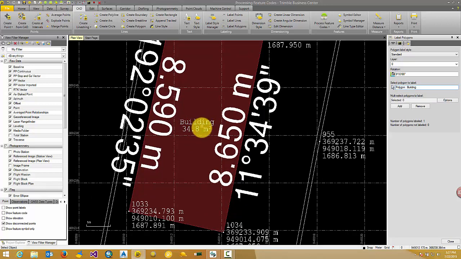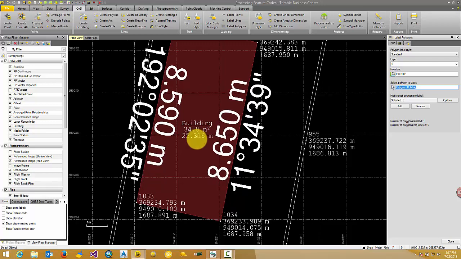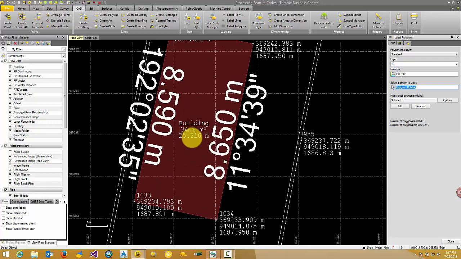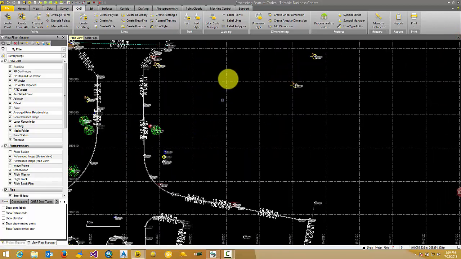In case you want to add more elements, you can go back to your label style manager, open your polygon styles and modify your standard style, and say besides name and the area, I want to add the perimeter and say add. Here you get a preview so you can move the perimeter to the bottom, say OK, and notice the labels have been updated here.